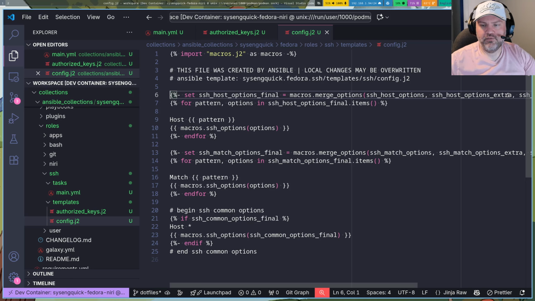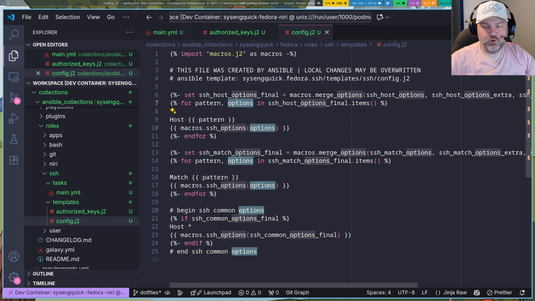So for each one of these host and match options, they have a dictionary, which is a key, which is the host or match pattern, and they have options, which are the key value options for that host pattern. So any valid SSH config option is in here. So we have nested dictionaries here. So the merge option is a little bit more complicated. Another reason I didn't want to use the vars file.